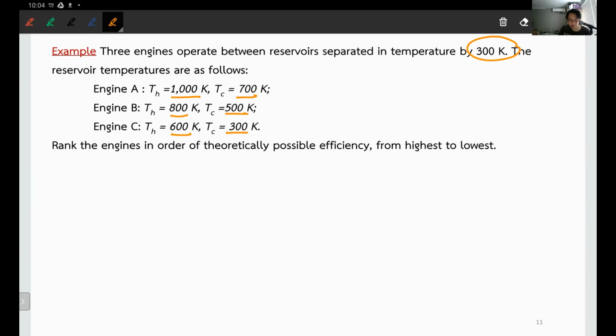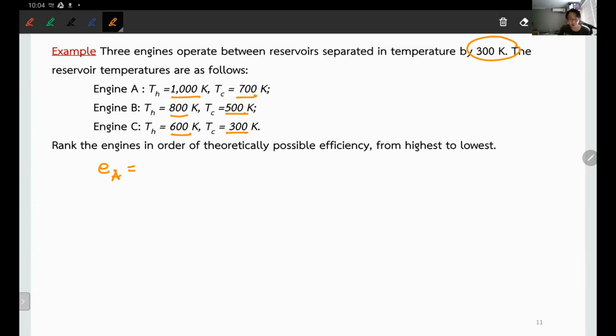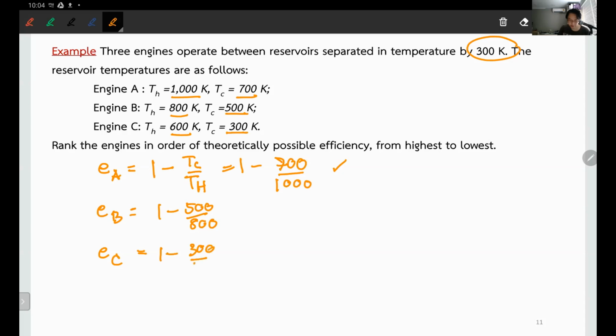Well, Ajahn, I'd just calculate the efficiency one by one. That is fine, you can do that. They're all Carnot engines, because we want to find the best possible. So we're going to do 1 minus T cold over T hot. Let's get the number for part A. That's done. Then you can keep doing this for part B, and for engine C. There you go. Now you can just compare the numbers.